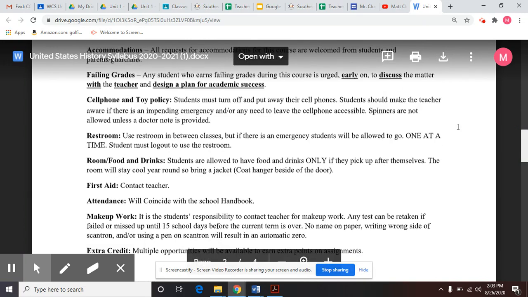All right, the big thing is cell phones. I'm going to have a holder in the front of the room. The first thing you should do when you come into school is go straight to the board and put your phone in one of those holders. It doesn't matter which one you put it in, but your phone needs to be up there, and you're not going to be able to charge it in my classroom.